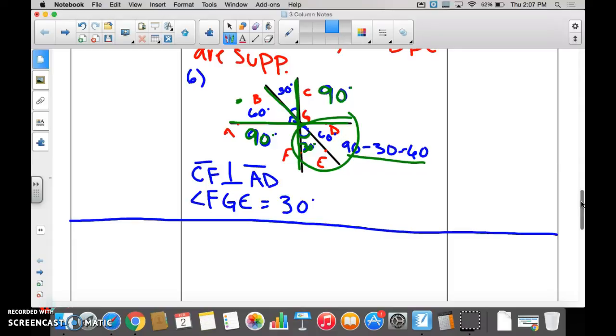Could we have also done 180 minus 90 minus 30, right? And that would give us 60. Or, as when I was working with Zach and Jordan and Maurice, they said, well, you could have also done 360, right? Because 180 here, 180 here, and that was still the only angle we were missing, this one right here. So you could do it really in 3 different ways that we've learned so far.